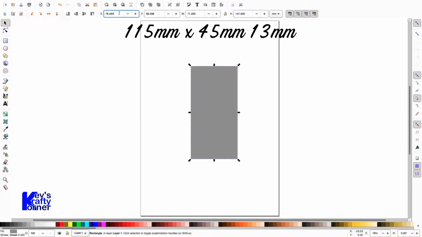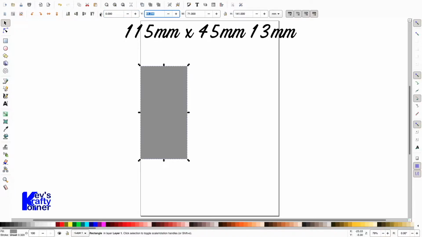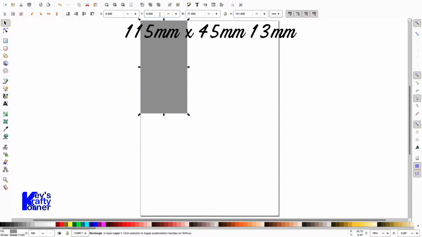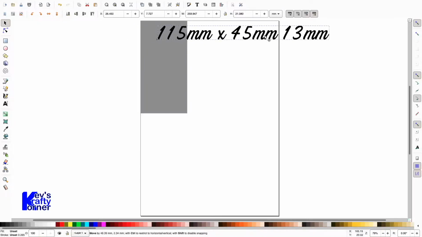If I change that to 0, you now see that's gone to the side, because that's across. It's relative to this corner here. If I change the Y also to be 0, it moves it to the top of the screen in the corner there, which we can work with. That is fine. So let's move that over the way there.